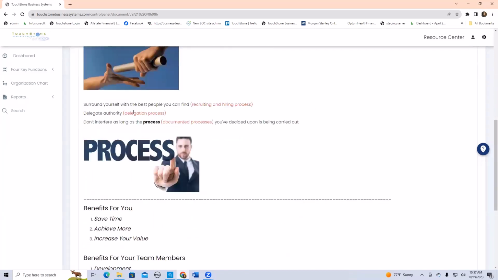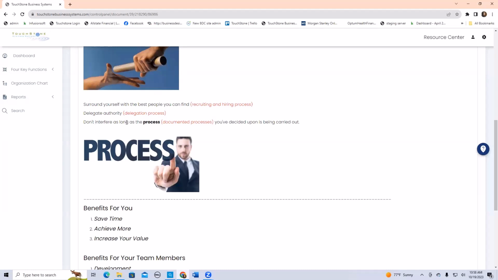It says, surround yourself with the best people you can find. This is one of the things I like to point out to managers who say, well, I just can't find good employees to delegate to, and I can't delegate to that person because they don't have the skills to do this, and I'm never going to find someone to do it the way that I do it. All of that really points to not having a good recruiting and hiring process. If you can't bring good people in the door that have those minimum qualifications, well, of course, things are going to fall apart all over the place.